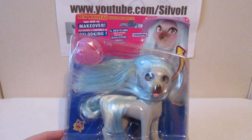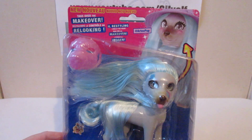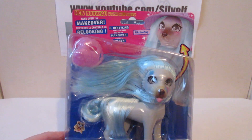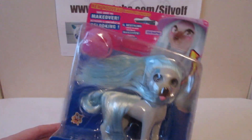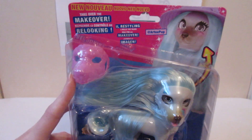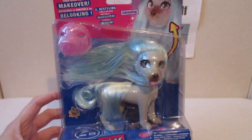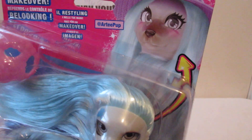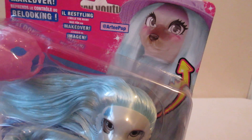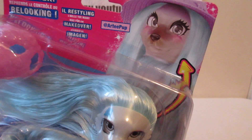This one amused me. It was £4 — actually there was 50% off it — and I hadn't seen these before so I thought, why not have a go? At the top it says 'Take Over the Makeover' and then of course in different languages, and it says they're new. At the bottom it says 'Magic Mask,' which I thought was quite funny — a beauty mask for a dog. And then 'Brush and Style the Fur.' I haven't visited the social media site yet at the time of making this video so I don't know exactly what it is, but I might have a look later on.